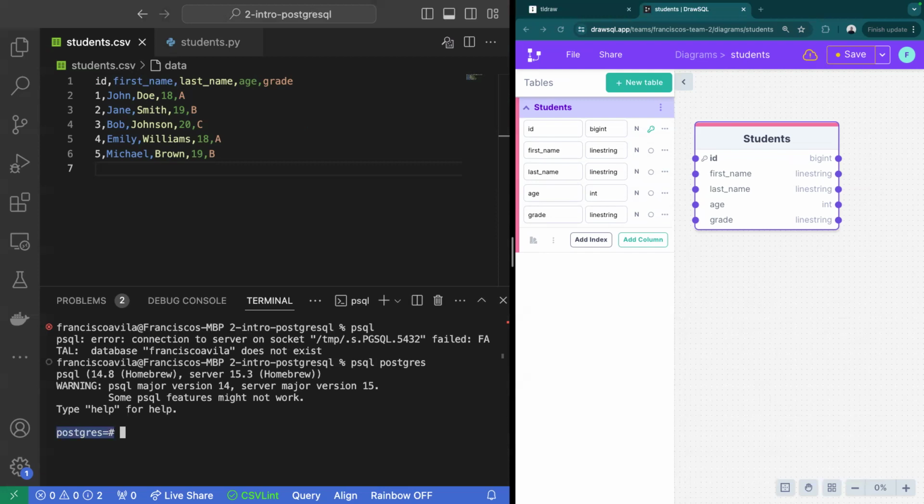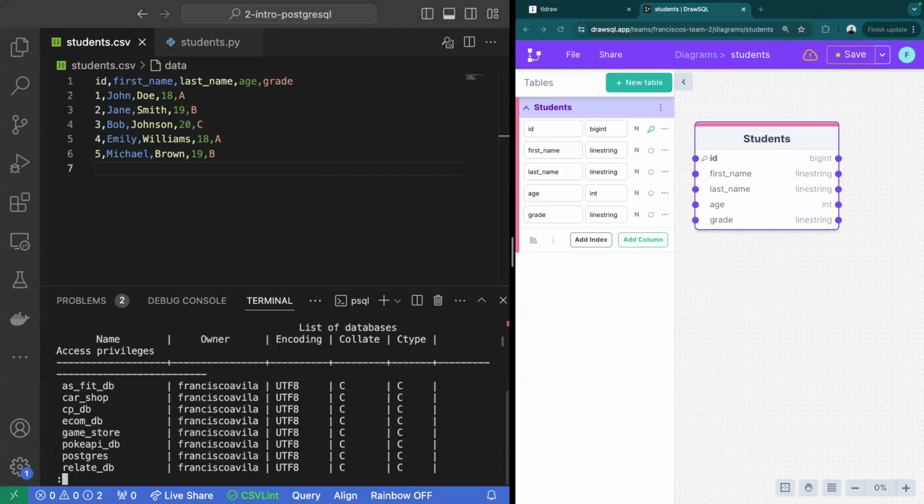Well, we've been talking about relational database management a lot now. The next thing that we're going to be talking about is how to create insertions or even create tables. So let's go into some basic commands here. The first thing that I want to cover is how do I see my list of databases?